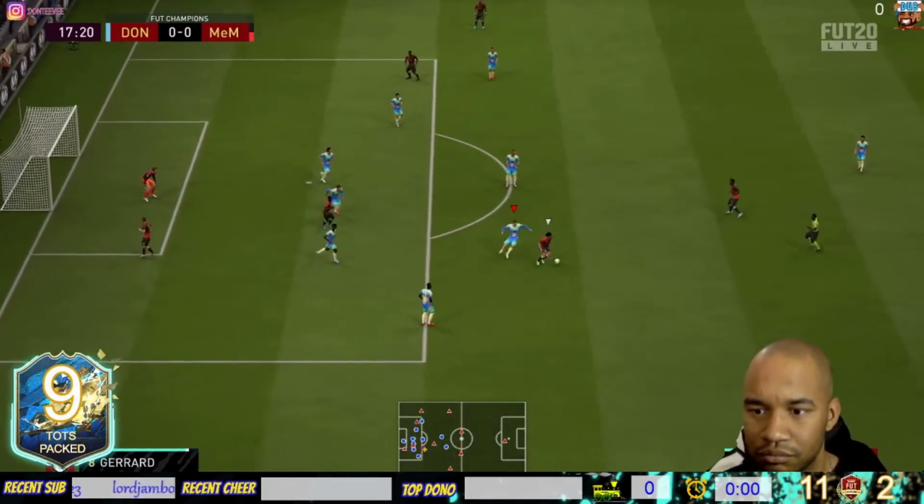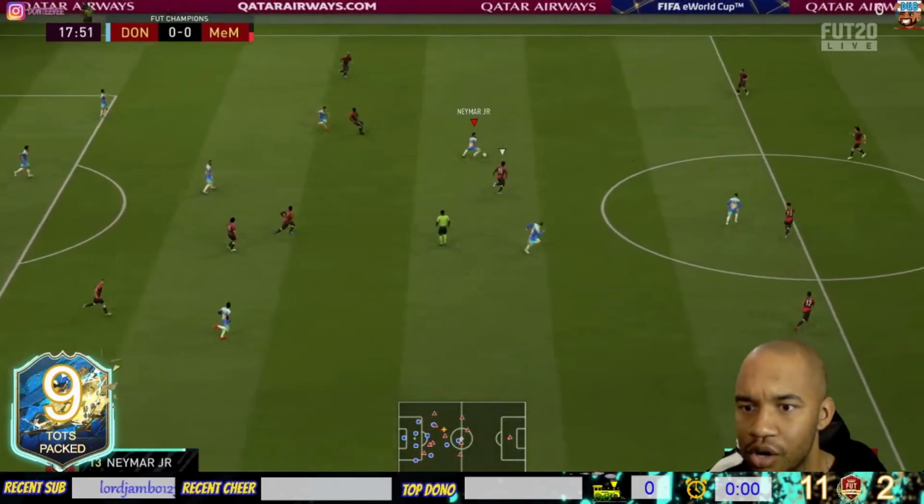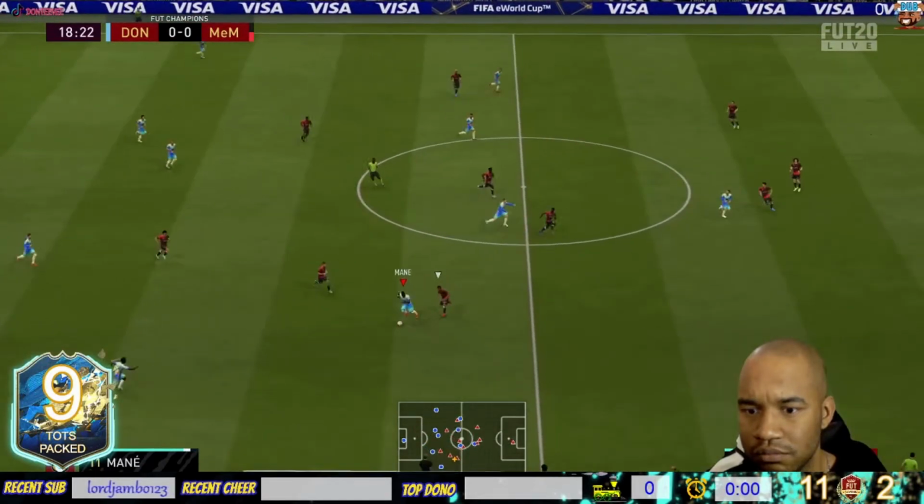So here again, we're going to see that moment again. I'm moving around with Gerrard. He moved with Essien, and I saw that he was holding back with Essien, so I decided to get the ball, and I pressed the ball very quickly.